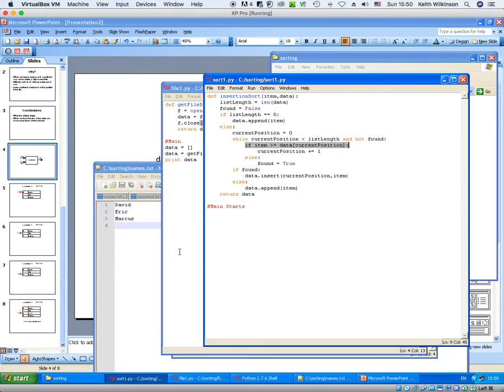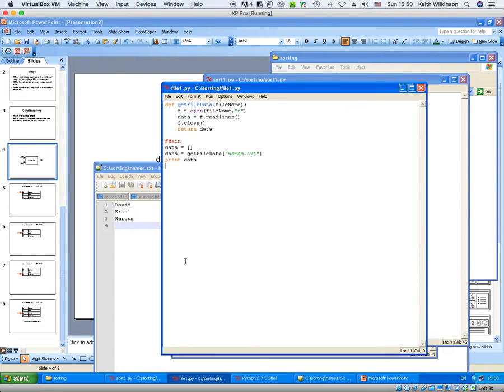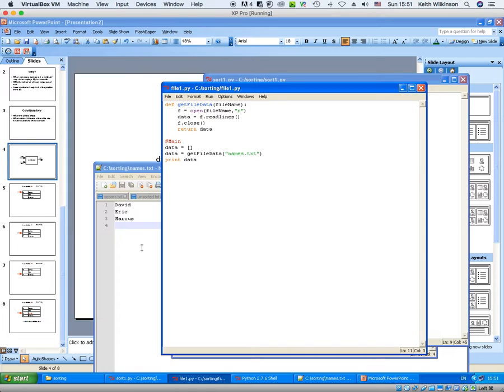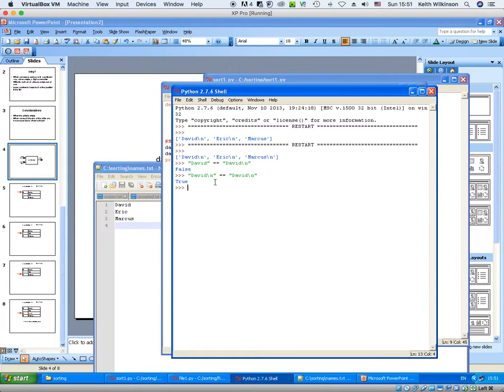So I have to think about that in my program, and there's 2 ways I can deal with it. Either when I read the items in, I can close these down so I can get my shell. I can either take these new lines off when I read the file in so that I've just got the words properly, or I can add a new line onto whatever I'm trying to test.